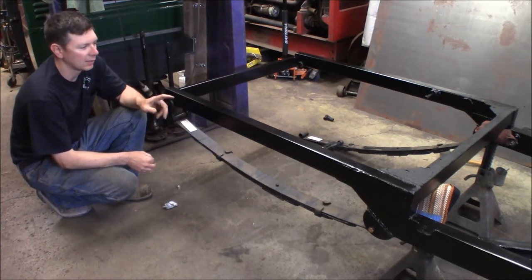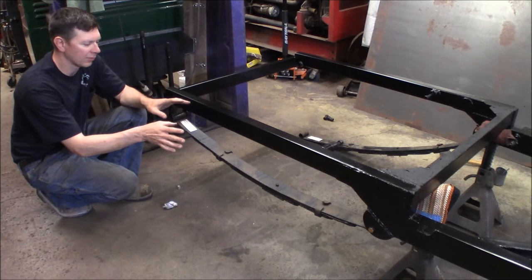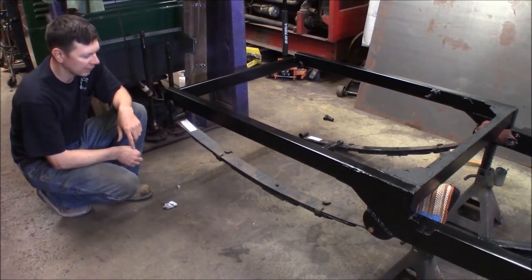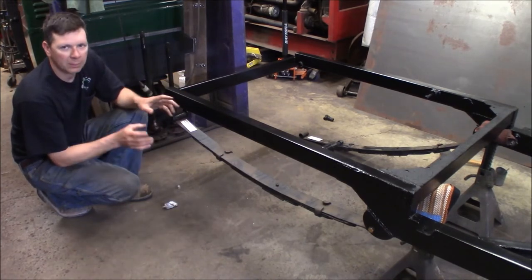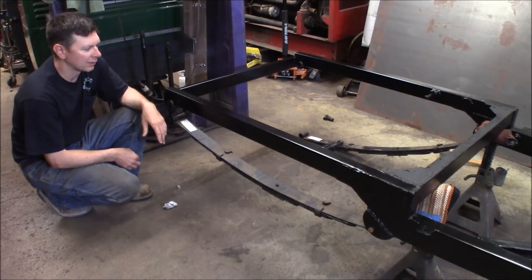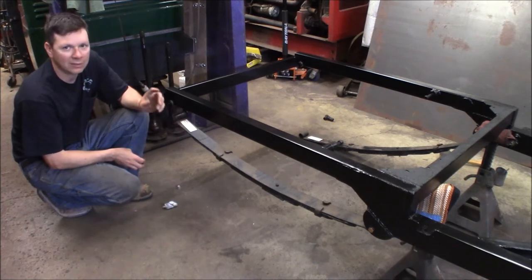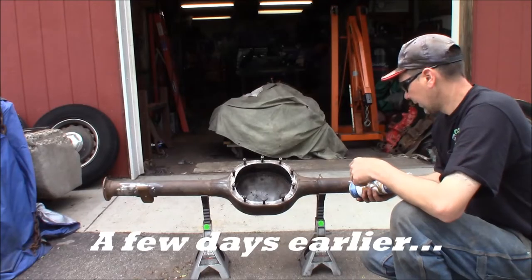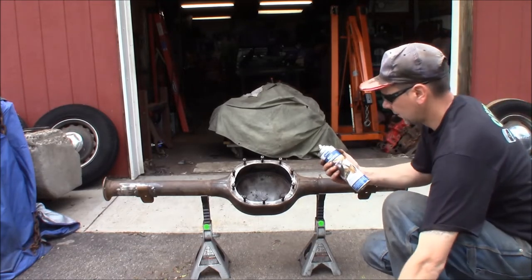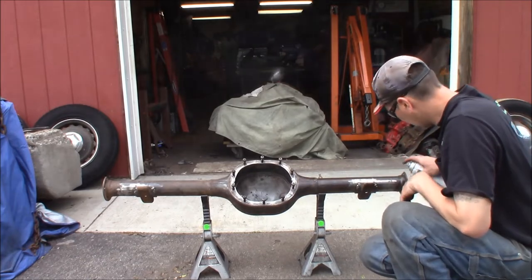I've got the rear end housing with rust encapsulator only. I'm going to set that up here on the frame and on the spring. I'm going to paint the rear end housing and the frame, and then when that's dry I can reassemble all the parts. It'll be a lot easier to work on the rear end housing once it's in the frame instead of trying to do it on jack stands — putting the center section in and putting the axles in. I got the rear end wire-wheeled down and wiped the whole thing off with lacquer thinner, so I'm just going to fog this rust converter on as a thin coat on any rusty spots. It doesn't work on bare metal so I won't get it on the shiny parts — trying not to get on the bare metal.